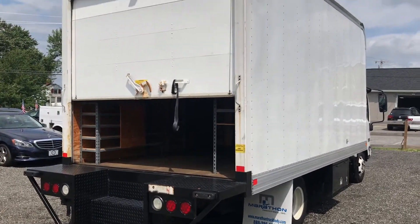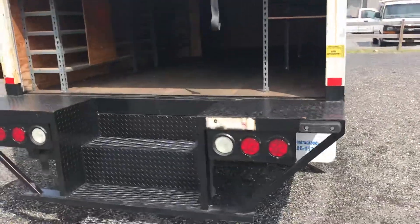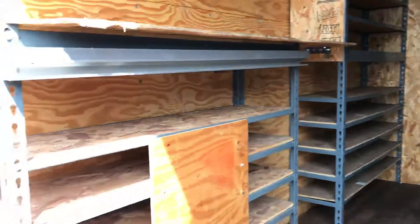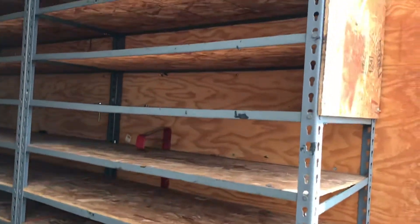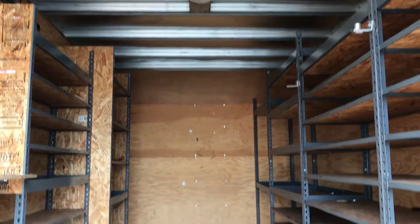The truck really is a nice truck — I don't think it's going to last long. You can compare it to a new one; it's really an exceptional truck. We've got the step-up bumper here which makes it easy to get in and out, and the door opens with one hand. I don't know what they did exactly with this truck, but it is set up with some work shelves. If you wanted to rip those out, it's just a few bolts — very simple, we could even do it for you. Inside here, it smells as if it were new — smells like wood — and no signs of water intrusion. The floor is not overly worn.